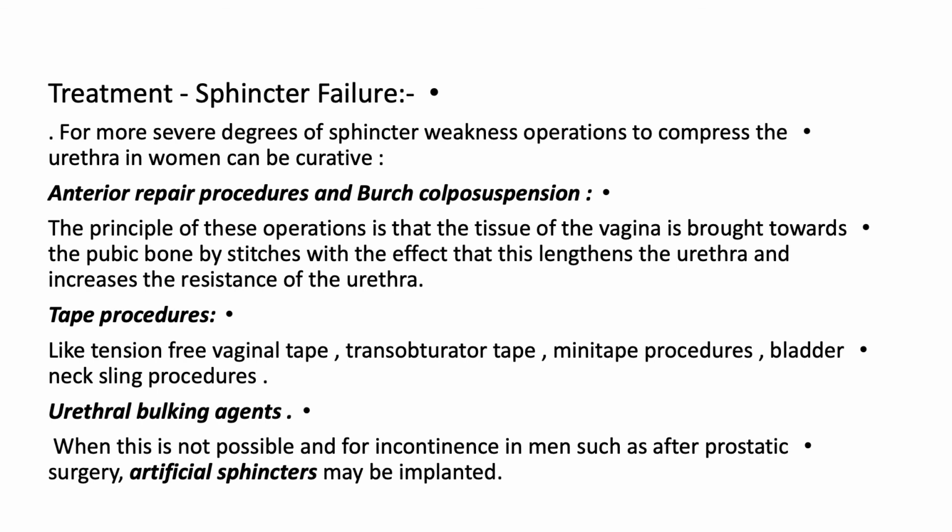Now, if the conservative treatment has failed and the drugs have also failed, we sometimes have to do surgery for these patients. We have many types of surgeries. For me, in gynae patients who are complaining from weakness of their pelvic floor and prolapse of the urethra or the bladder, we sometimes do what is called anterior-posterior repair of the vaginal wall to elevate the urethra or the bladder slightly. And sometimes we do what is called Burch colposuspension.